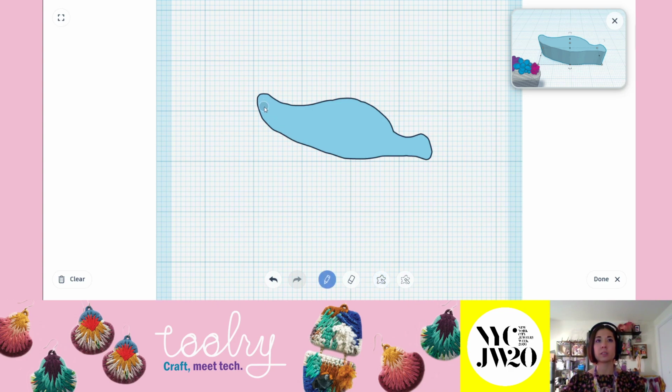Just maybe fix this. If you want to add a little cutout, you can use the erase tool. Now this area might be too skinny. Actually, let me undo that and put this cut further down here. Probably too skinny as well.